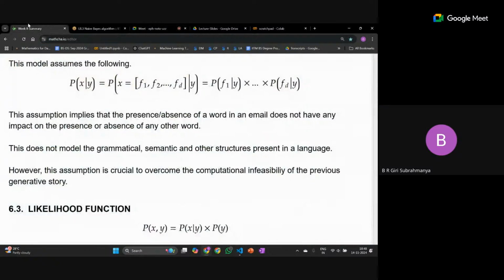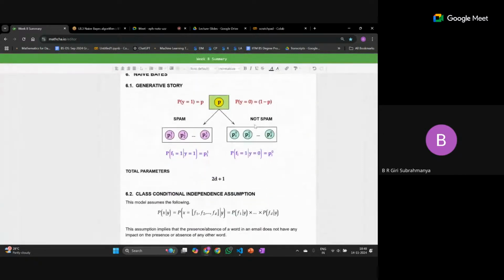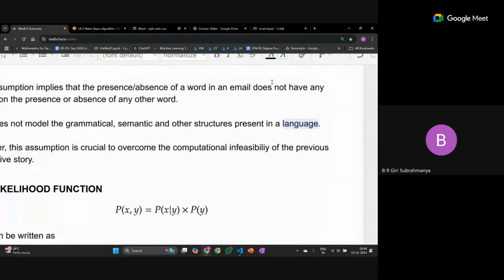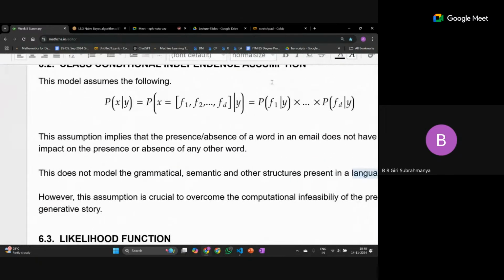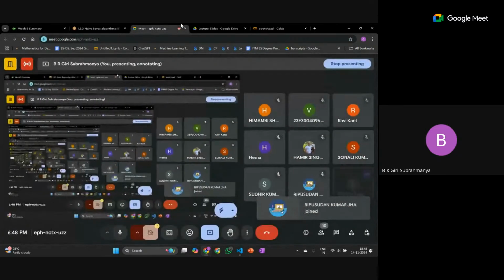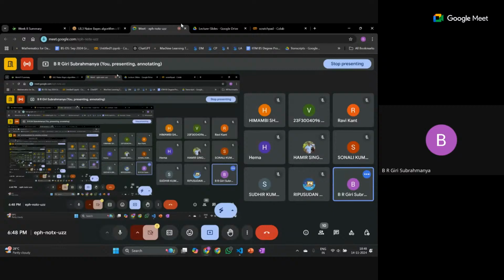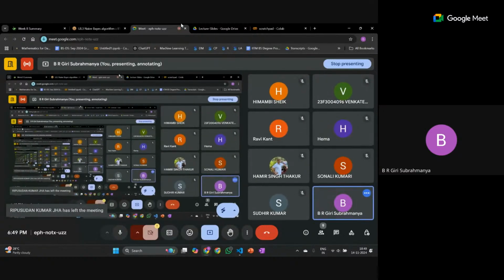But this need not always be about emails, maybe it is about something else also. In our case we are looking at emails, but there can be some other examples also. I have not tried this model many times, but what Sir has told is it works reasonably in practice. So maybe you can take a few data sets and see whether this works out.